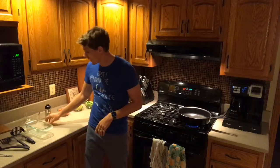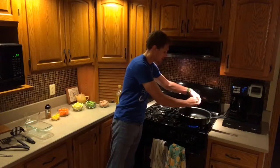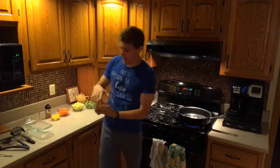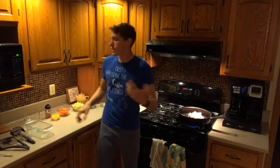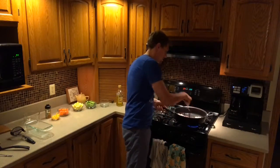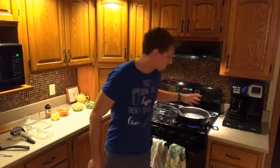Our oil is hot. We are going to add in our garlic clove — this is one minced up garlic clove. I like mincing it so you don't get huge chunks. Add that in, and then add our chicken. That's two thin chicken breasts, all cubed up. We're just going to mix it around here, and you're going to want to stir this occasionally so it doesn't burn, so the garlic doesn't burn, and the chicken gets cooked evenly through.